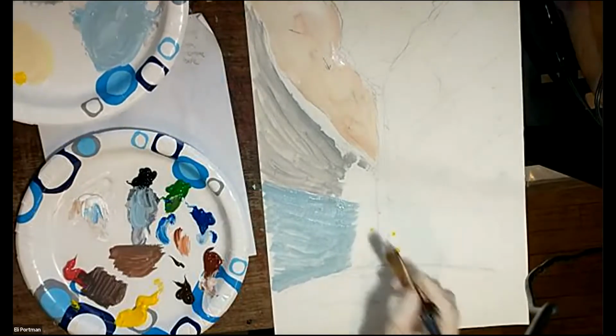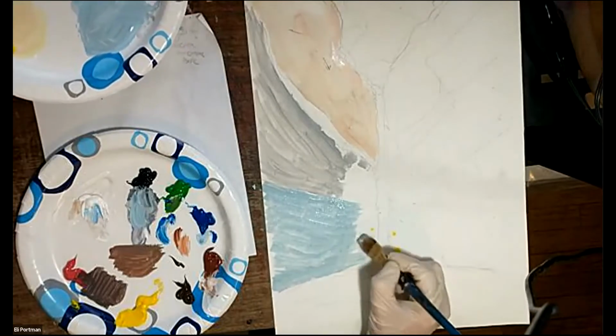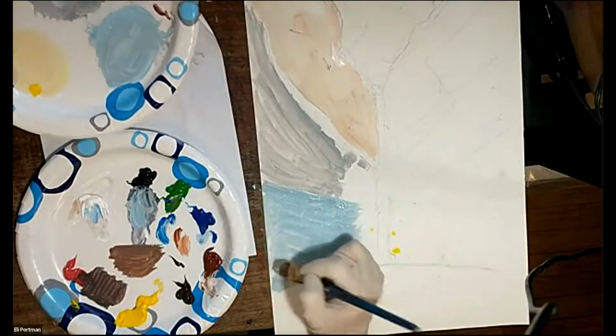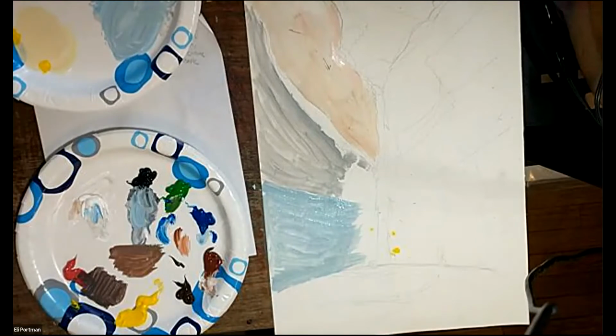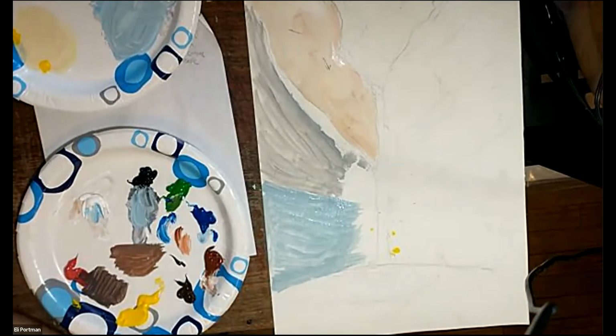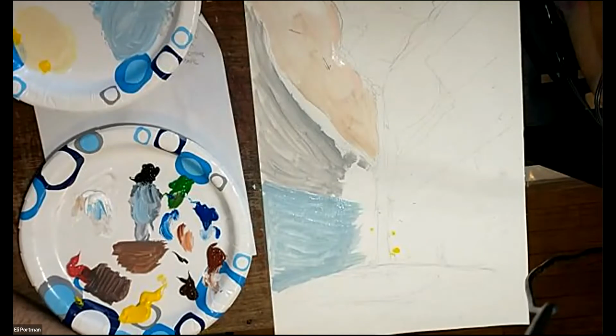Any questions on that step? Okay, so far so good. I'm looking for hard questions here. Give me a really tough one. Why doesn't my paint look strokey like yours? That's a tough one. Too much water, I bet.